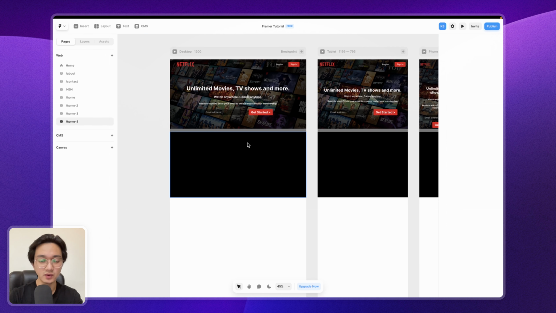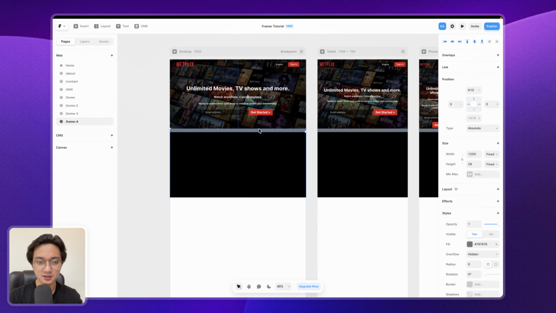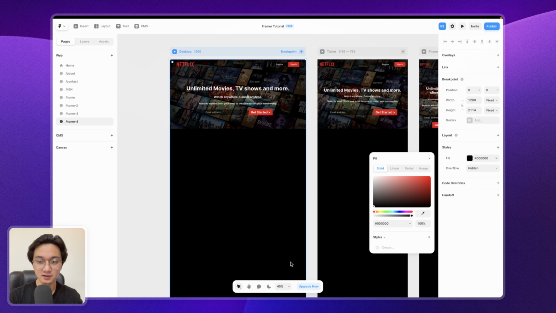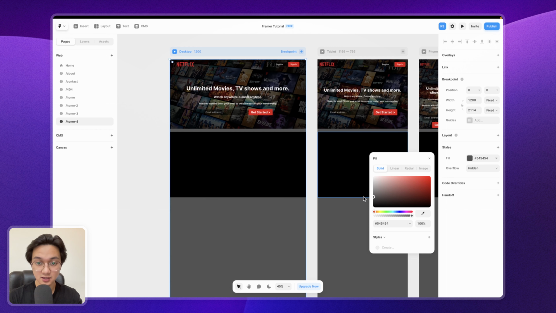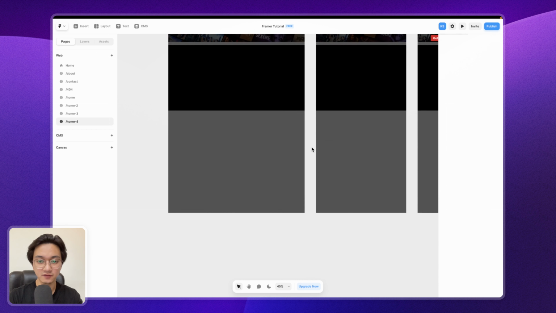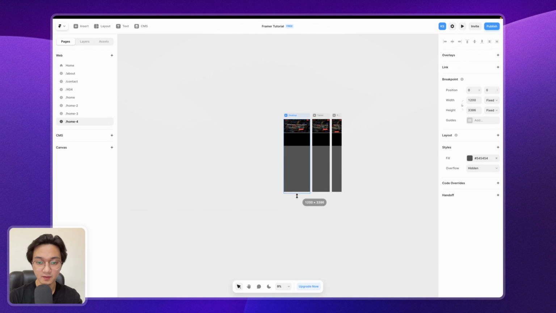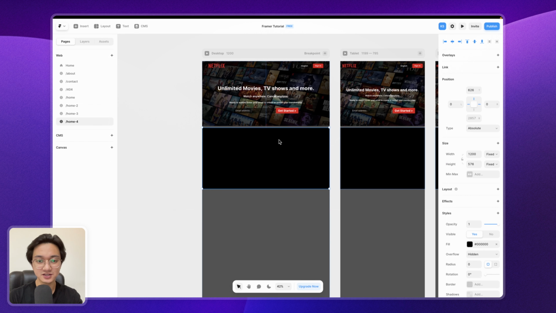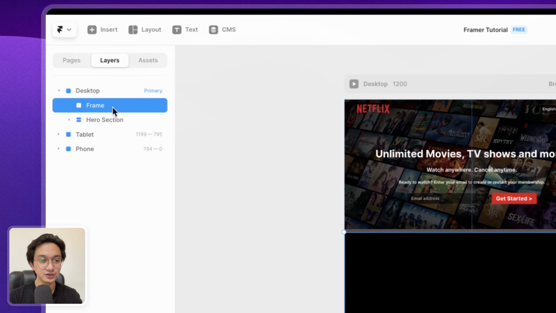But there's another way we can do things. So I'm just going to delete this gray bar and I'm going to select the desktop itself, and it has a fill which is white. As you can see here, it's white. So I'm just going to select the fill, give it black. Sorry, give it gray actually. Give it gray. So now we have a gray fill. Fair enough? Okay. So let's get started with our feature section. I'm just going to name this feature number 1.